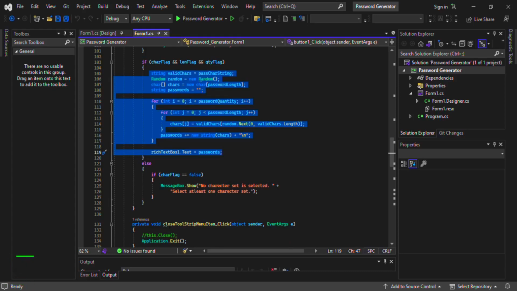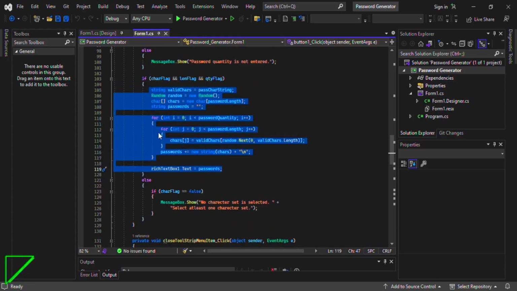So when you reach this statement, it's a sure shot that the length flag and quantity flag are true, or 1. If you do not get true or 1, then you will already have got the error message.